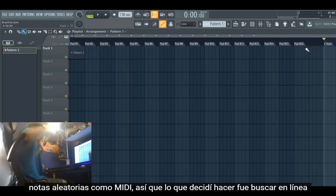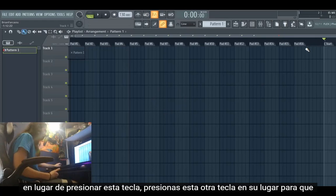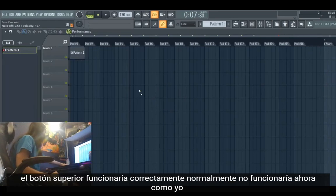So what I decided to do was look up online how to basically change the buttons, trick the system to say, hey, instead of pressing this key, you press this other key in its place. So, for example, if I go into performance mode right now and press the top button, it would work, right? Normally it wouldn't work.